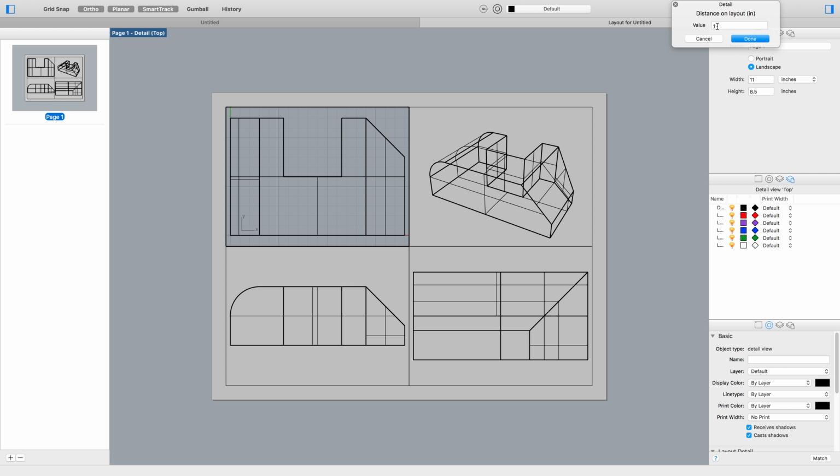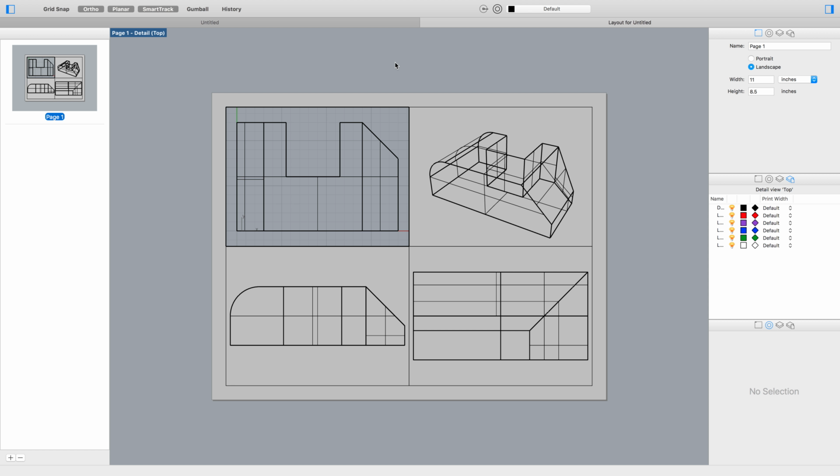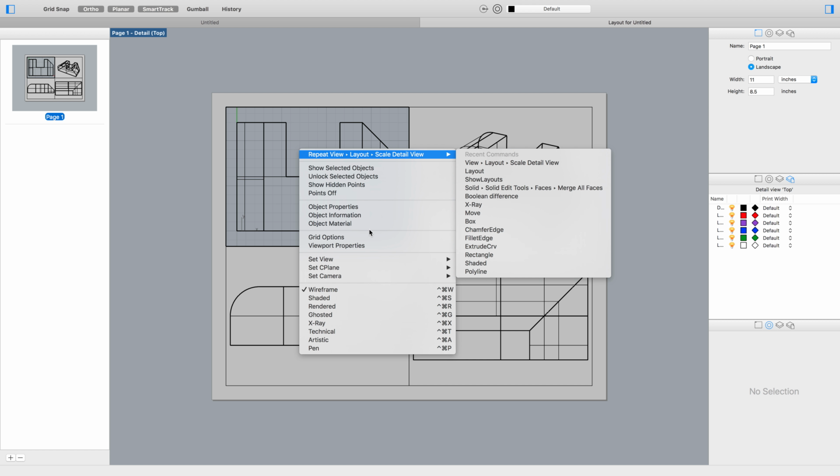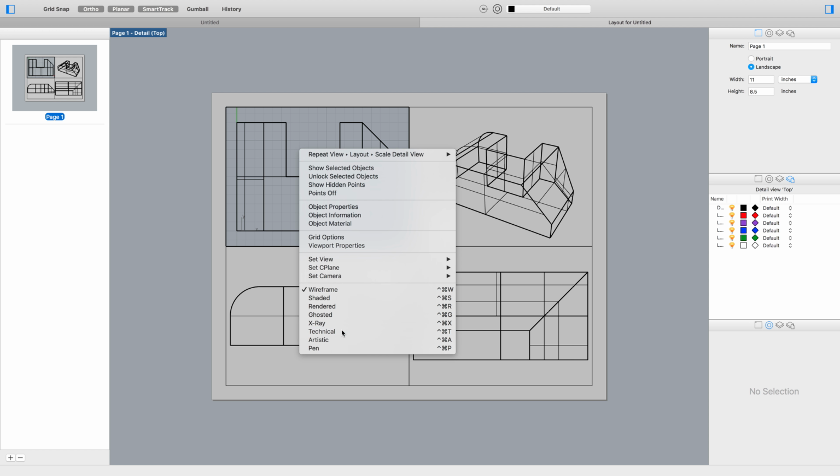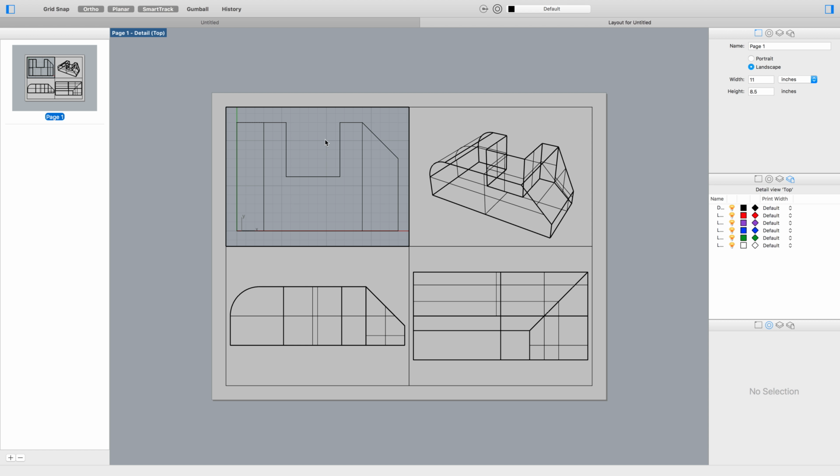You get this window up here. It says Value 1. It's talking about inches. So if right now what it's set at is 1 inch equals something, I want to make it 3 inches equals a foot. So that's 3 done, 12 done. So that's 3 inches equals 12 inches. Then I can double click out to get out of it. Next step, I want to double click back in, right click, and go to Technical. So that gives me a technical rendering of the object. Double click out of it.